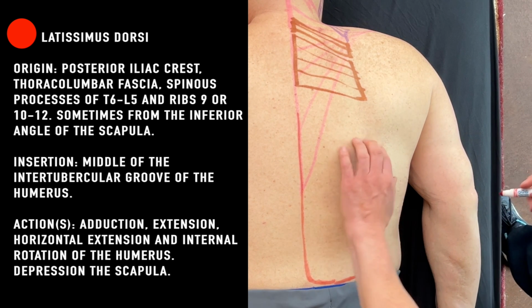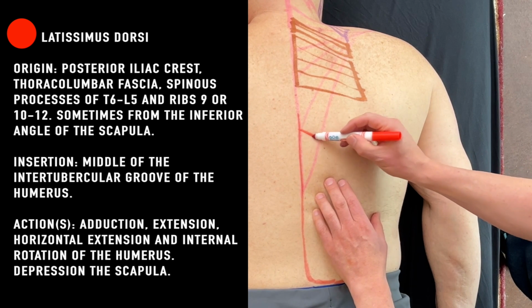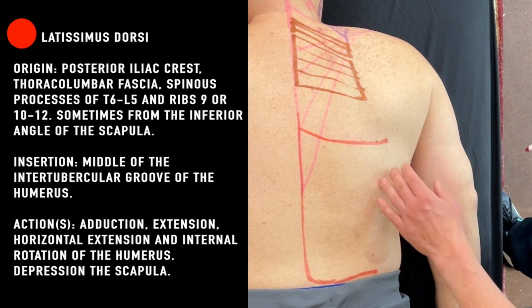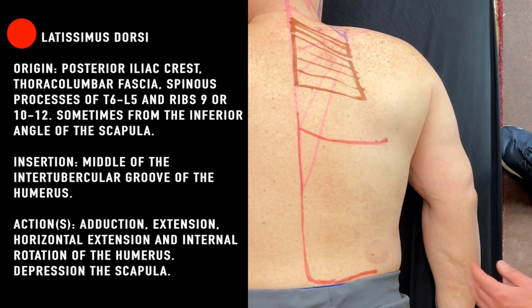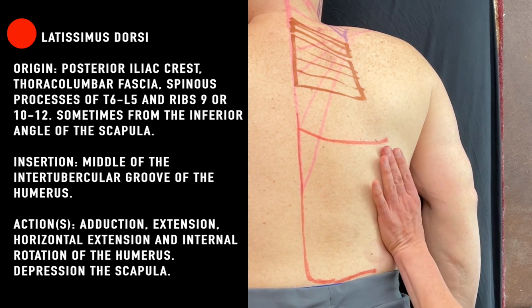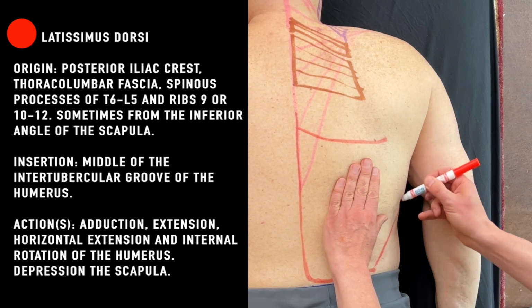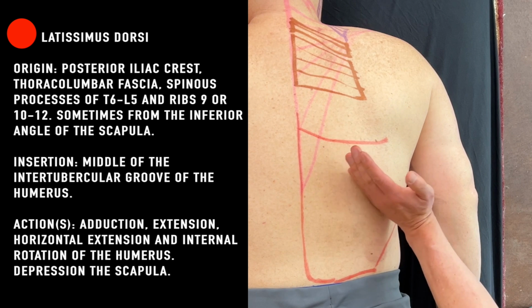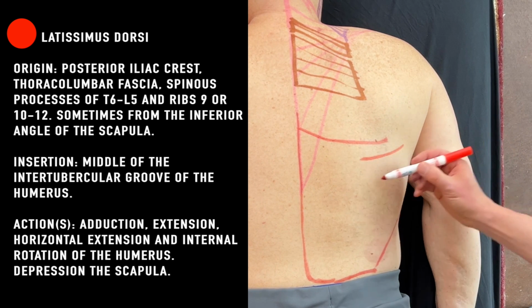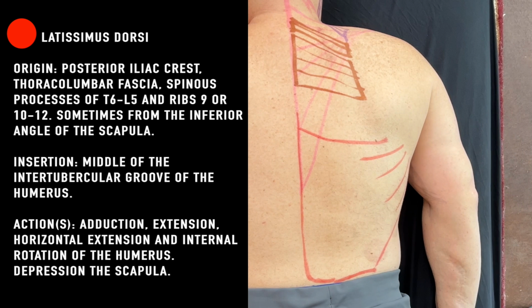And in some people you can see, I probably drew that a little too high. The lat is coming around like so. So I'm guessing in your case you probably have it coming from T7 maybe instead of T6. And you can see the lat off to the side right here. It's fairly thin and flat through this area. In fact, it's mostly tendon through this area. It's about here that it becomes muscular, and the fibers start to converge, and then the muscle has a bit of thickness to it.